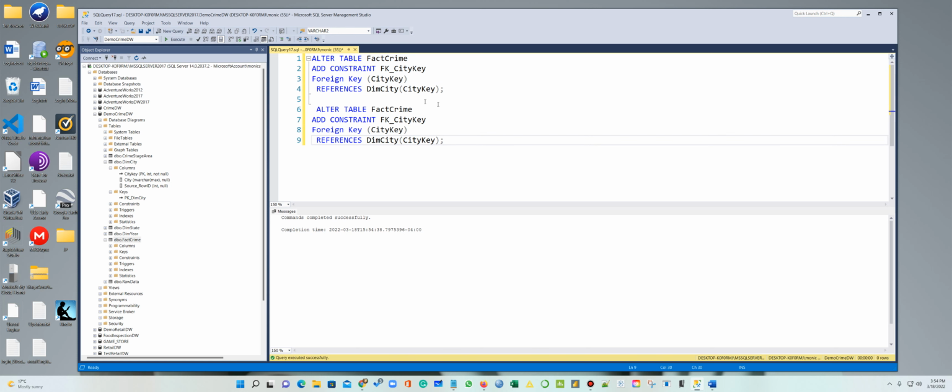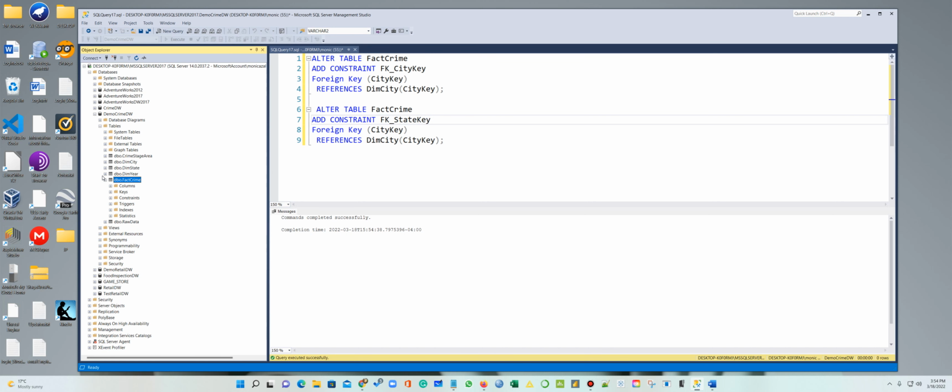So now let me copy the same, but now we did the city, now we need to do the state. Now I need to look at the state columns.